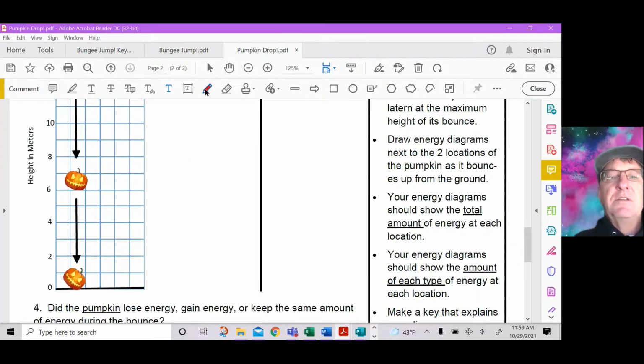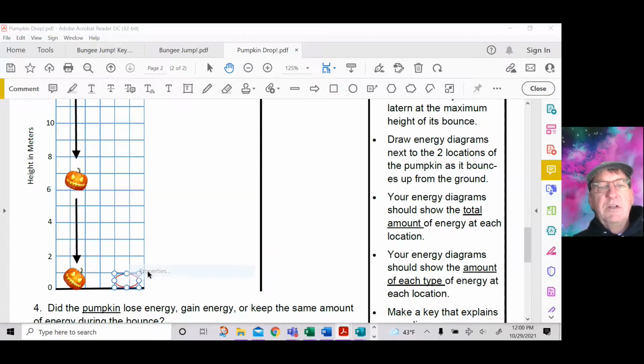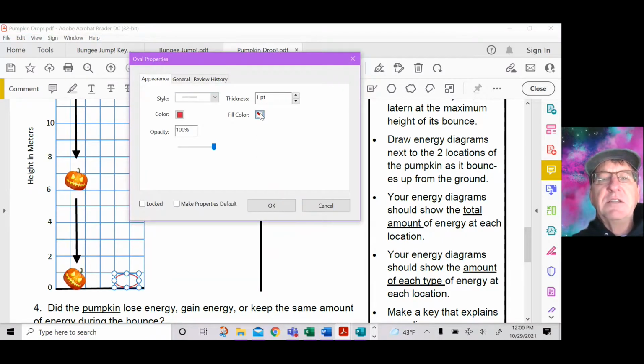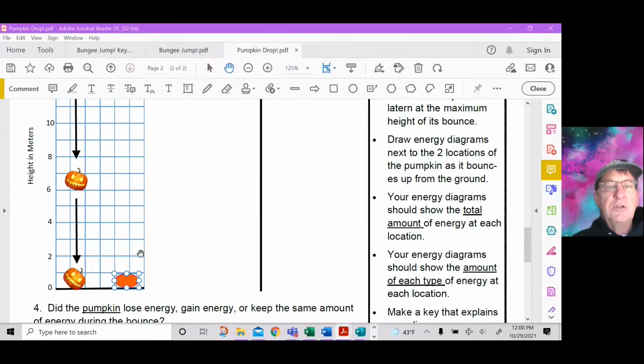So we're going to take a pencil and let's see, I'm going to make a circle. That'll be much easier. It's not a perfect circle, but oh, I can kind of do this. I bet I can warp it a little bit. How about that? There's my pumpkin. Be nice if I could stretch it. Oh, look at that. Especially if it's rubber, doesn't it stretch out a little bit at impact? Right? That would be due to what kind of energy? Think about it.